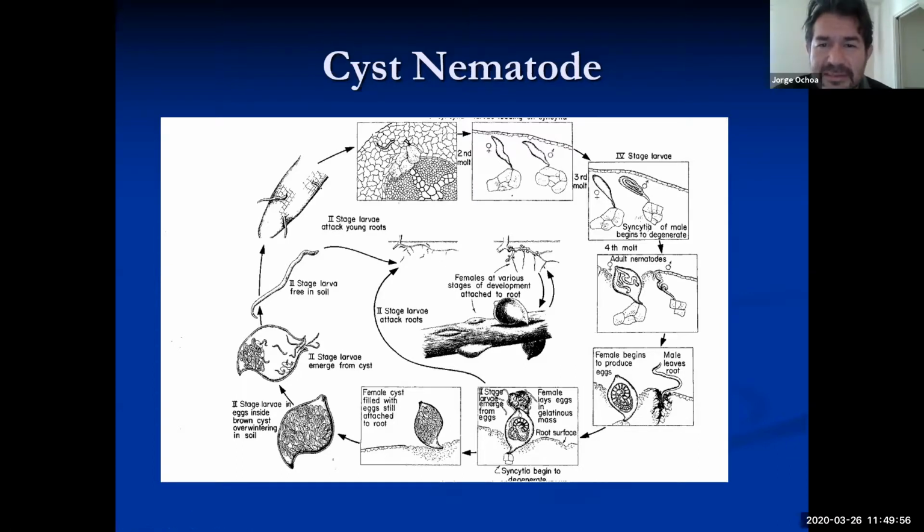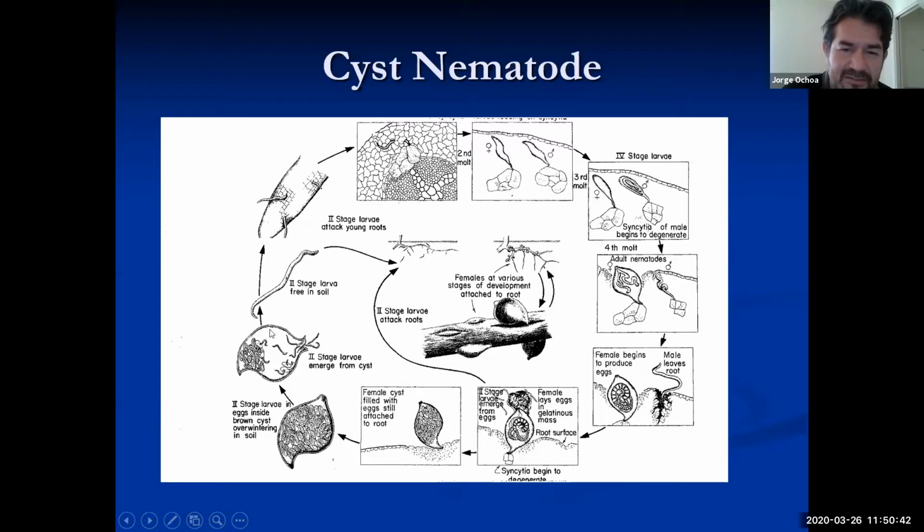Please do not confuse the nematodes with some of the root nodules that you might find on some of the legumes. Members of the bean family, like alfalfa and beans, have a specialized nodule in the root. It's a small tumor where they house a bacteria that allows them to fix nitrogen and get some fertilizer, vitamins and minerals. That is a natural part of the biology of some plants. However, those can be confused with the cyst nematode, or the cyst nematodes can be confused for a root nodule. So be very careful.